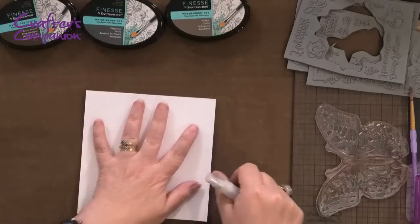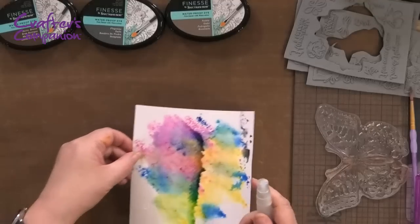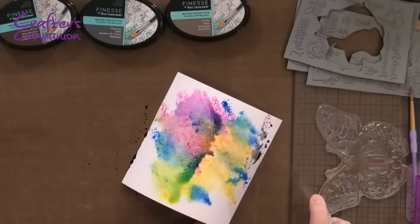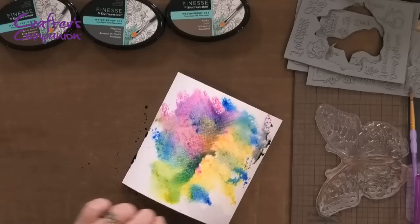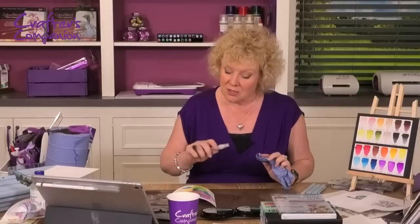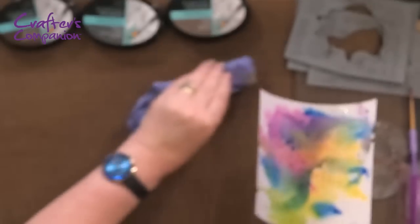So I can leave it like that if I want, or I can move it around and move the colours. Or what I can do then is spritz them to get them to move a little bit more on the cardstock and have them move around and then just leave that to dry. So I can make myself some really beautiful, unicorn-inspired, really pretty backgrounds really easily by just mixing some different colours on the mat, spritzing the card and then letting it dry.